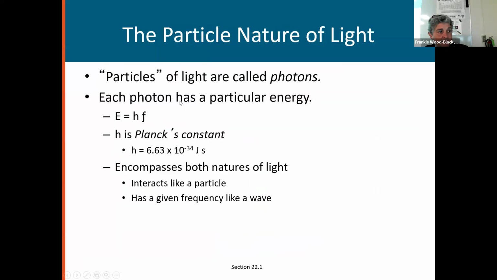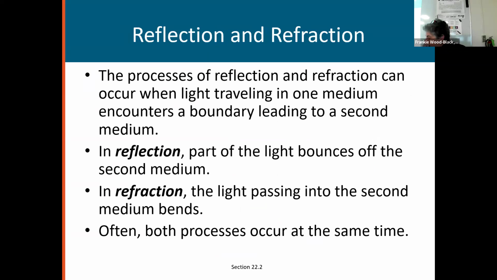Okay. So we're looking at reflection and refraction. Reflection is the part of the wave that's going to bounce off the medium. It's going to work just like a tennis ball, a racquetball, or a golf ball. If we hit it at an angle, we get that angle of reflection with the normal, what I showed you guys on Friday. We have our normal that's perpendicular to the surface, and I've got that angle coming in, and my angle of reflection is going to be the same as my angle of incidence.